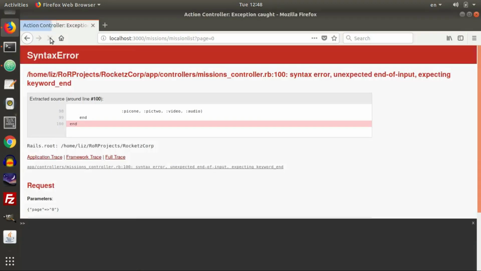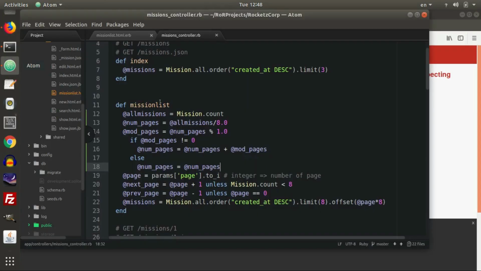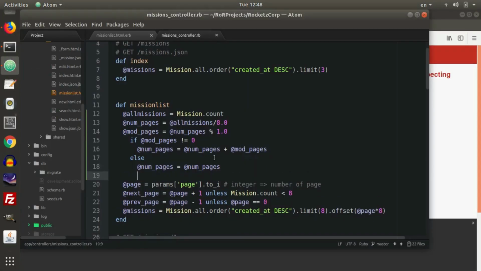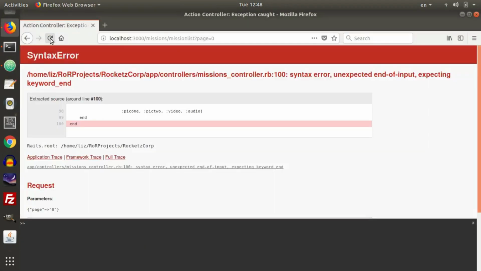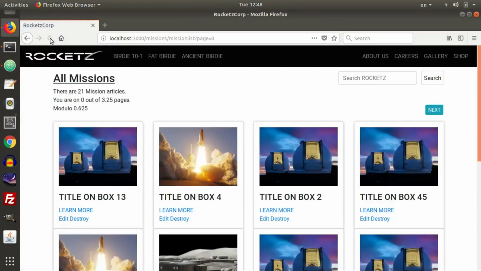Okay. Oopsie. I forgot an end after that if statement. So underneath here, it needs an end. Maybe you caught my error. All right, back to the browser and refresh. All right, perfect. Okay, so now as you see, it says 3.25. It doesn't say 3.0, it says 3.25, so we overshot it a little bit. But I needed to do this for you, so we take one step at a time.